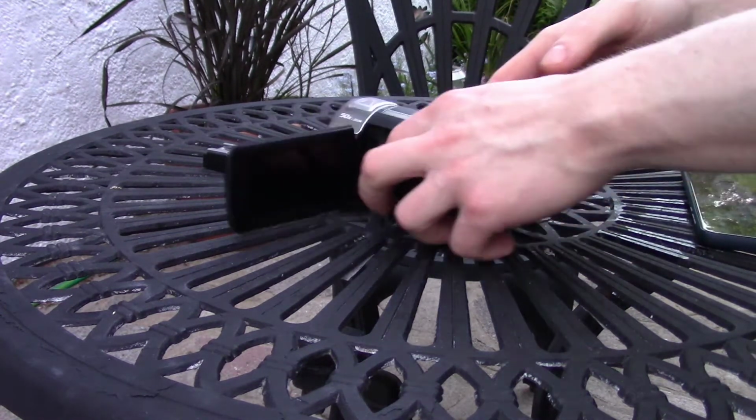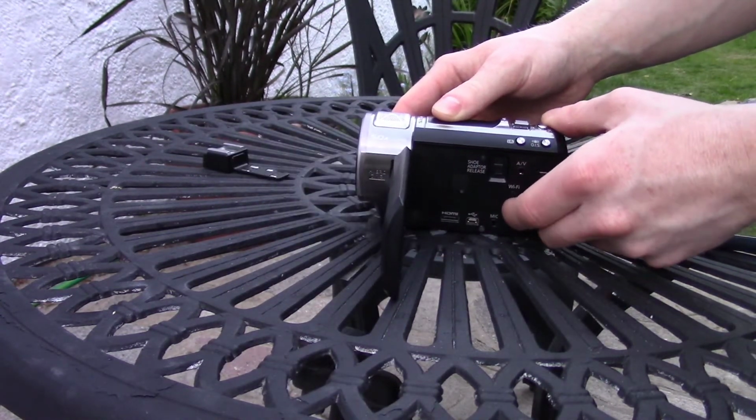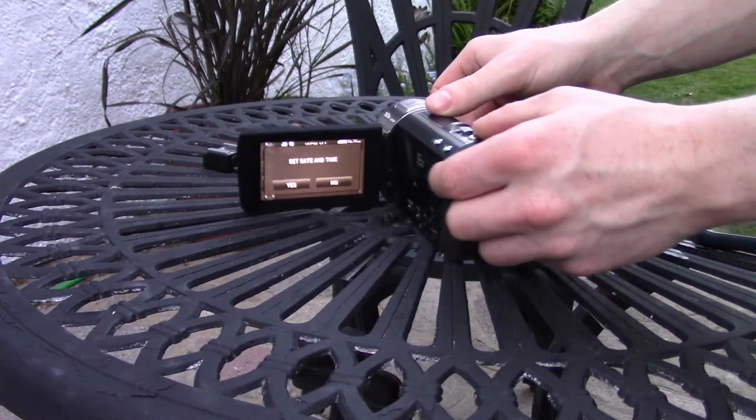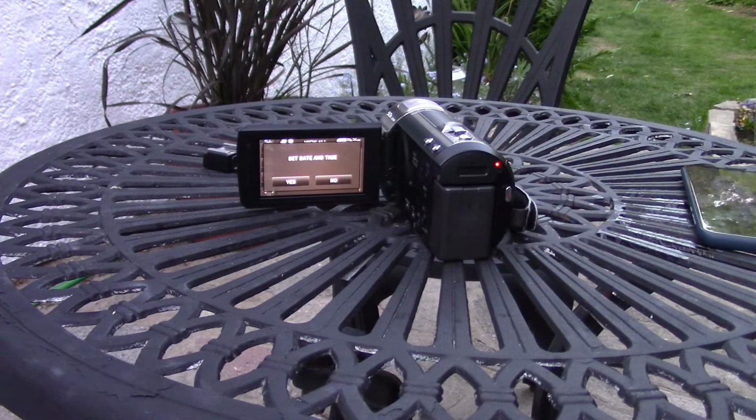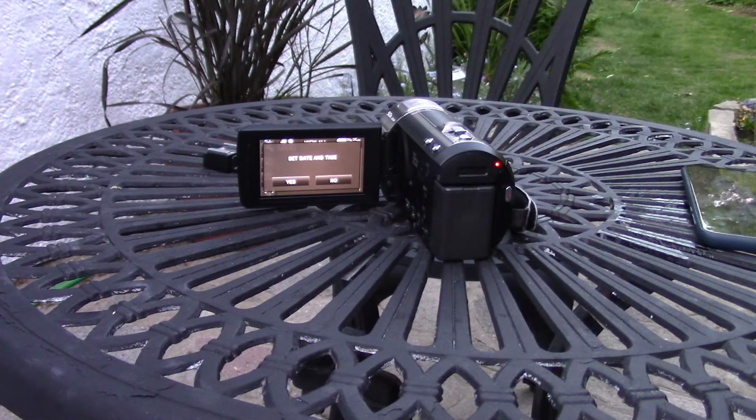And now let's turn the camera on to see what it is like. I haven't set anything up on the camera, so you will only see this for now, but if you would like to see any more of that, I will do another video on the actual camera when it is set up, so you can see what it looks like on the 3-inch screen. I believe it's a 3-inch screen.